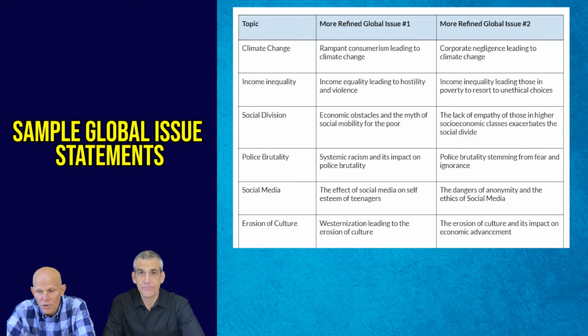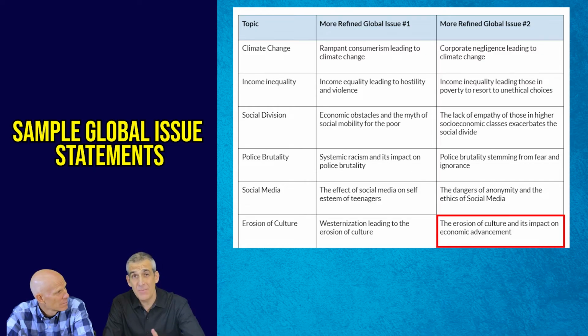Culture. We know that culture sometimes gets challenged and eroded. So thinking about the erosion of culture is interesting. How about westernization leading to the erosion of culture? Yeah, how about the erosion of culture and its impact on economic advancement? Maybe some of you students out there enjoy your econ class. You can kind of take your concepts from econ and marry those together with your English content and crank out a great IO.